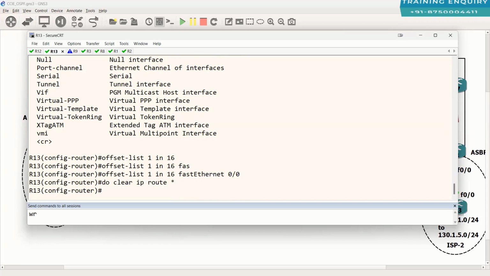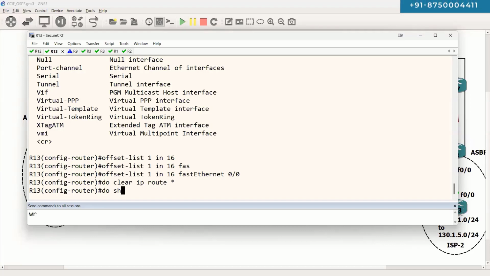In protocols such as RIP, it is possible to set the metric value to infinite by using this offset list and incrementing the metric value to, let's say, 16.